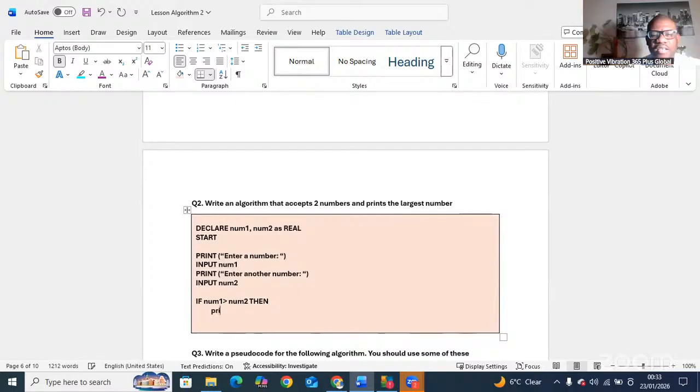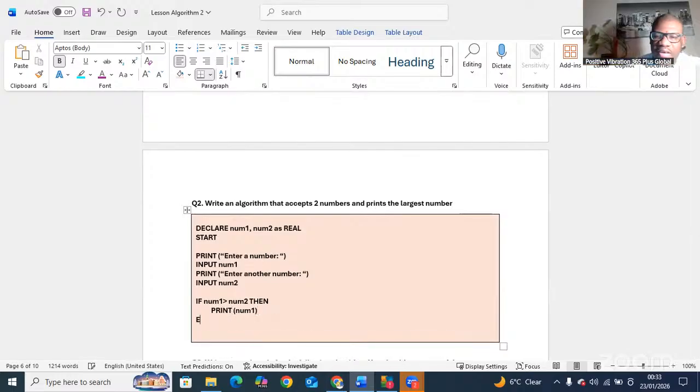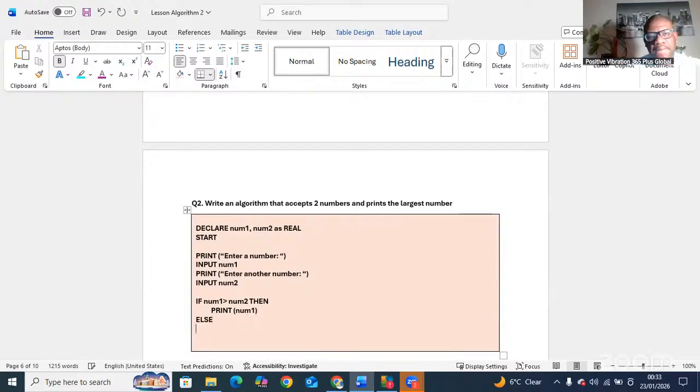Because we need the largest. Print num1. There you go. And then we have else. What do we do next? Print num2 is the largest.